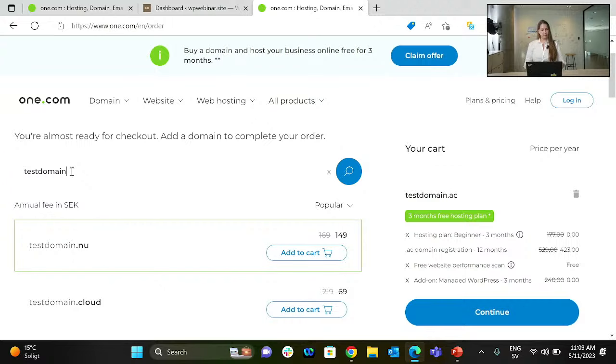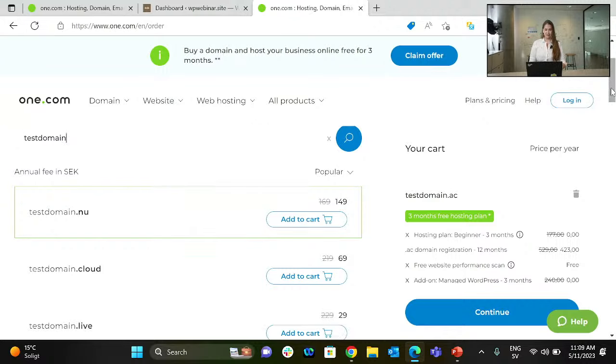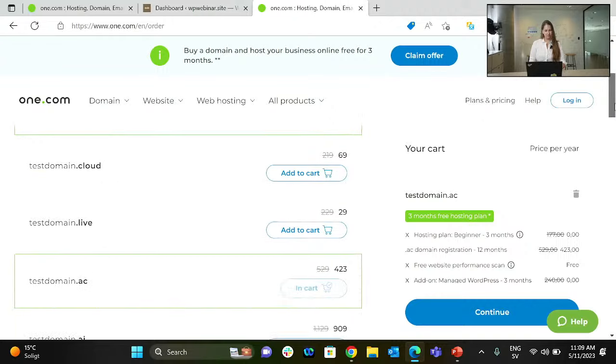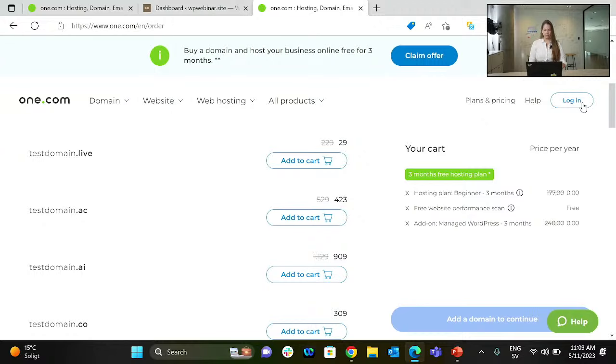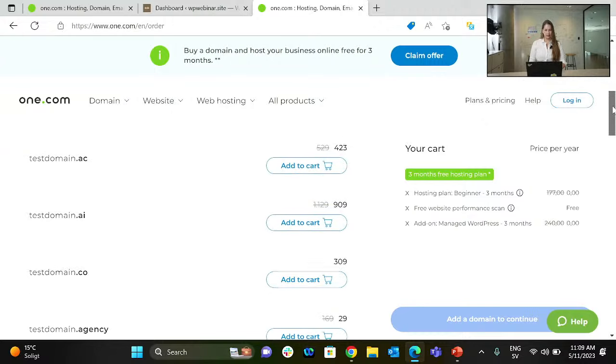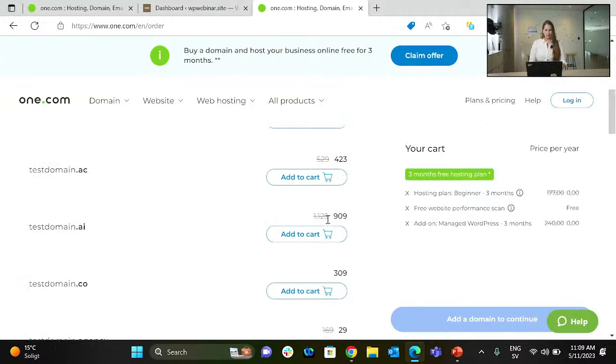In One.com, you need to have a domain with us. It can be a domain that you've purchased somewhere else, or you can buy a domain if you don't already have one. So you either buy or transfer your domain. So here I've used the name test domain to see if it's available. Let's see, what do we have here? Let's scrap that so you see how it looks from the beginning. So here we have testdomain.ai. That sounds nice and techy. Let's add that to cart.